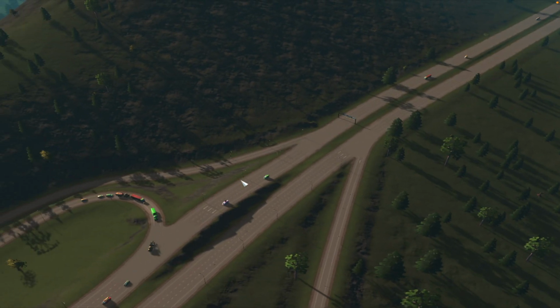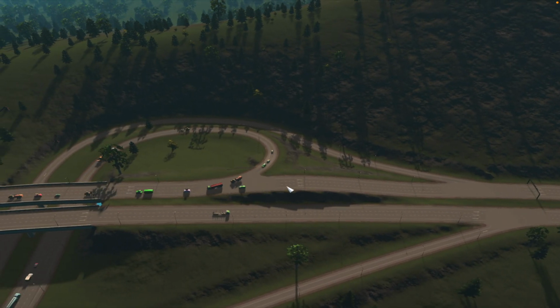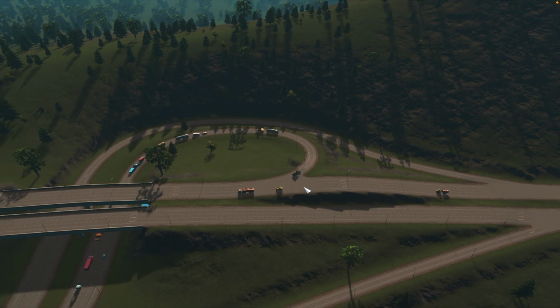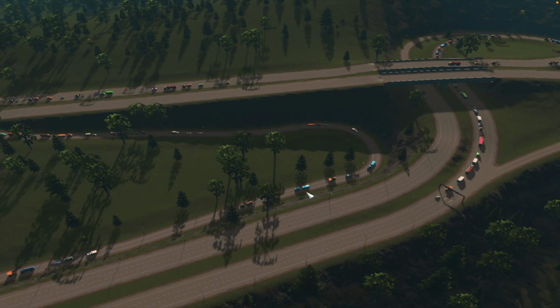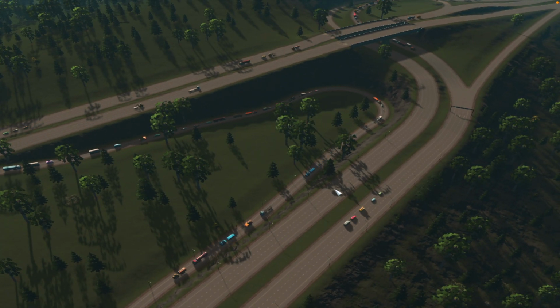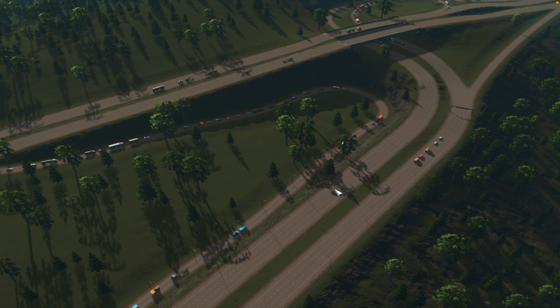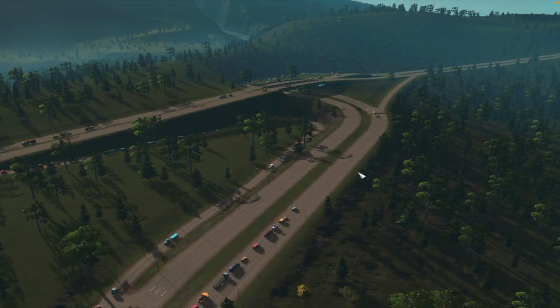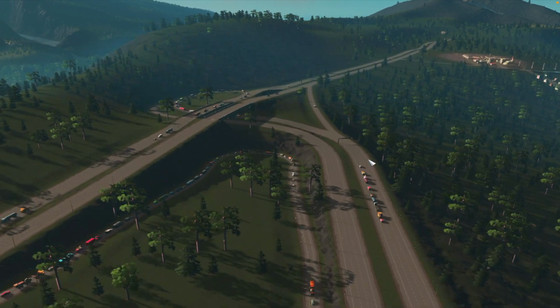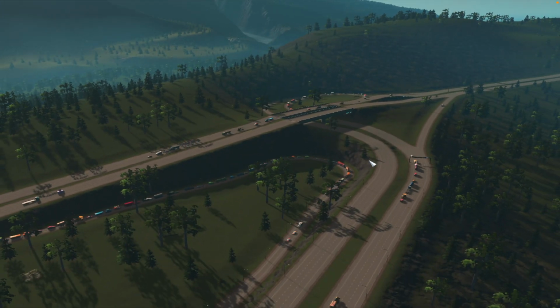I tried to play around with this hump here. I don't really know what's going on with that. I may come back and look at that, but for the most part, our grades in here are below 8%. Typically, they're around the 6%, 5% range, which is ideal for this kind of mountainous terrain. But to me, this feels really good. It looks more realistic and more natural.